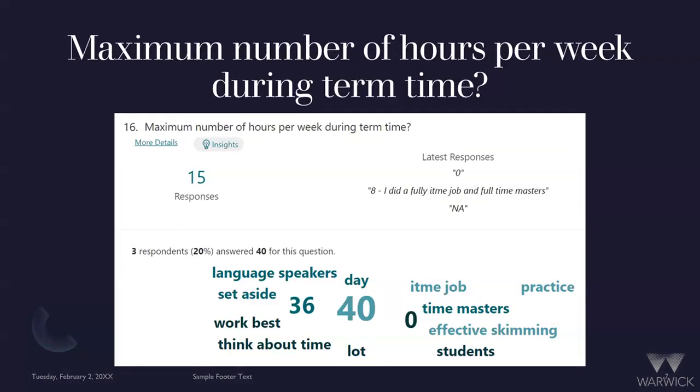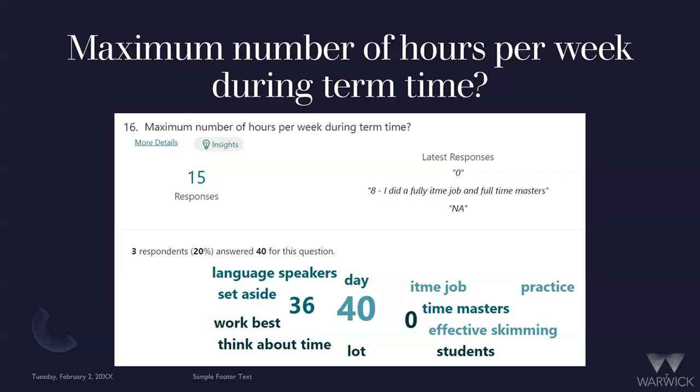Just one more extract from the questions that I asked. I asked people what was the maximum number of hours a learner should be required to work by a university in terms of their whole degree for the period of a week. And the vast majority of respondents looked at full-time study as a full-time job. So they said between about 36 and 40 hours. 40 hours was the most common response, although a lot of colleagues talked in more qualitative terms.